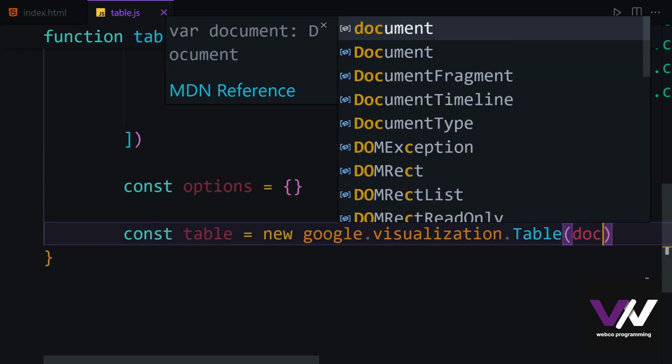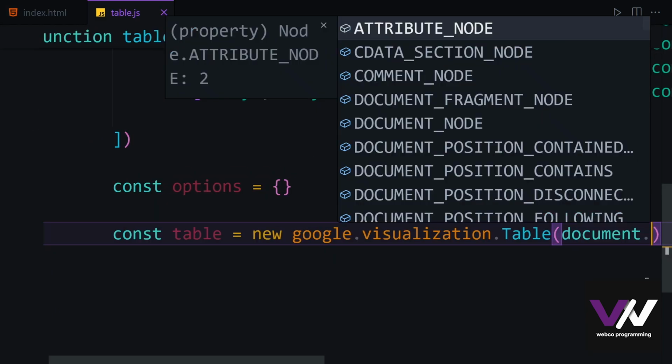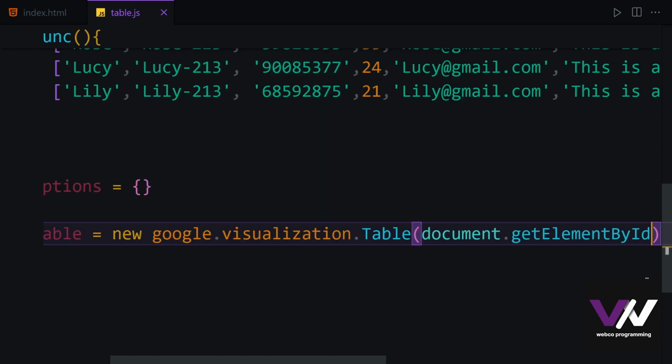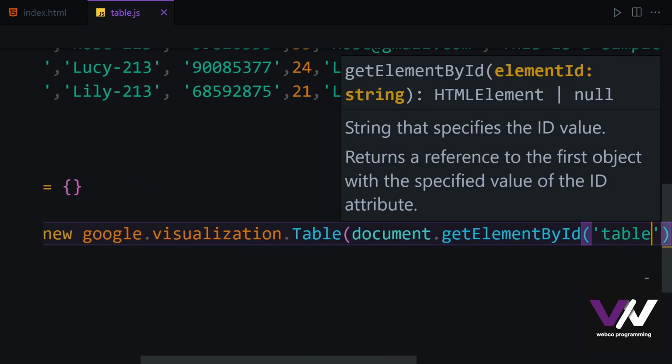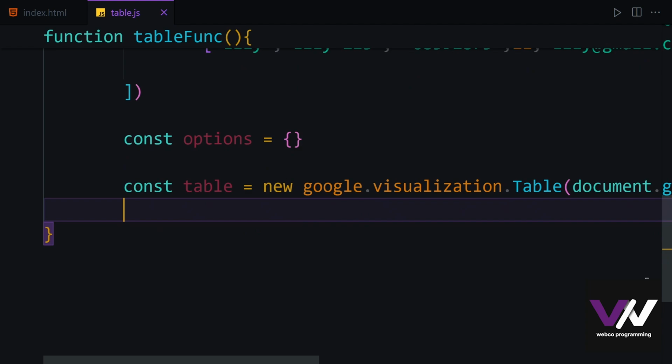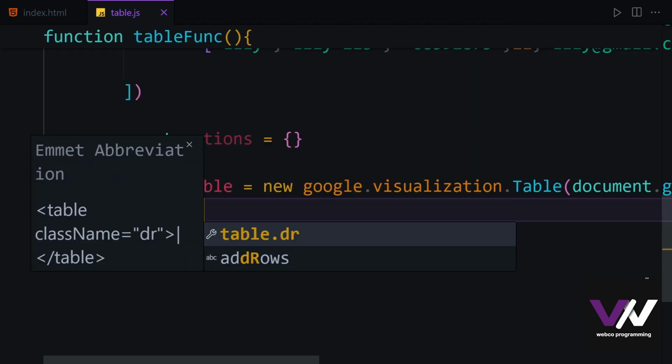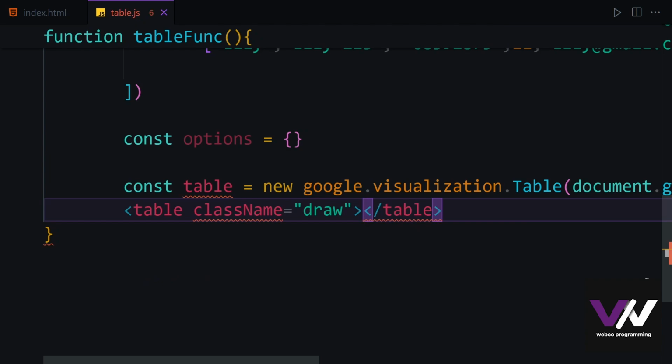So here we're going to use our document.getElementById, and we're going to pass the ID of table right here. After this, we're going to use again our table object and use the method of draw. And inside of this, we need to pass the data object followed by our options object that we created earlier.